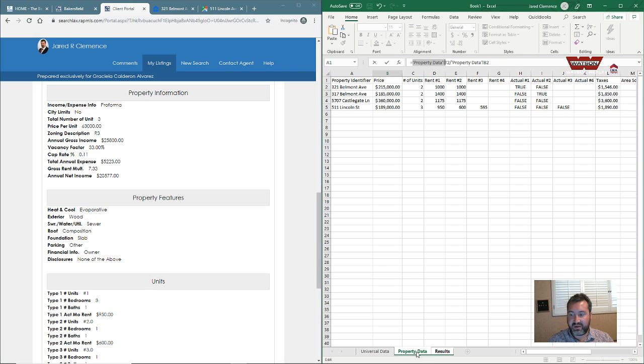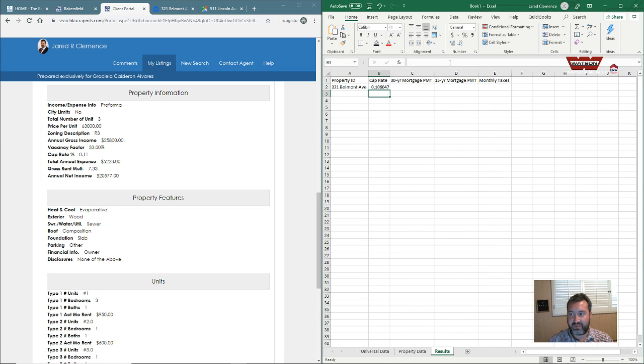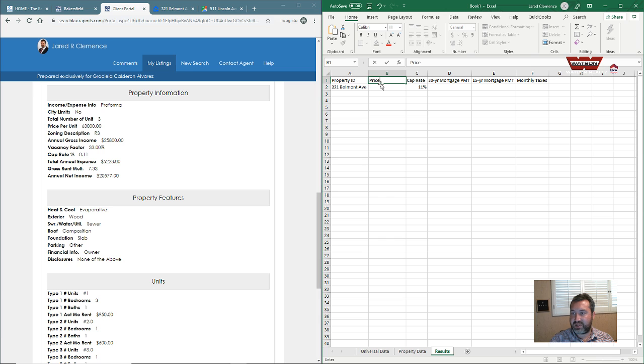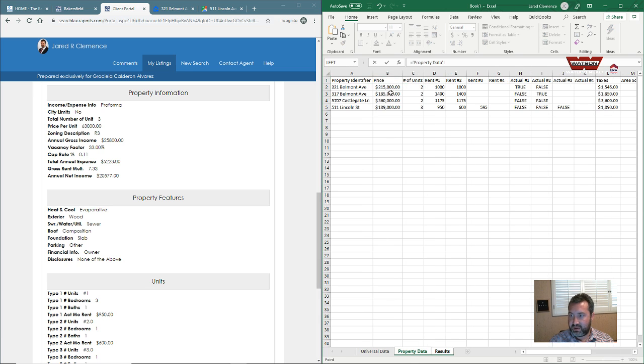This tells Excel that it needs to switch to the property data tab before grabbing cell T2. And you really don't have to worry about it because all you're doing is changing the tab and clicking. Excel will take care of the rest for you. I want that to be a percentage. Okay, let's put in the property price here too because I want the price. I want this all in the same area. Property data, price.